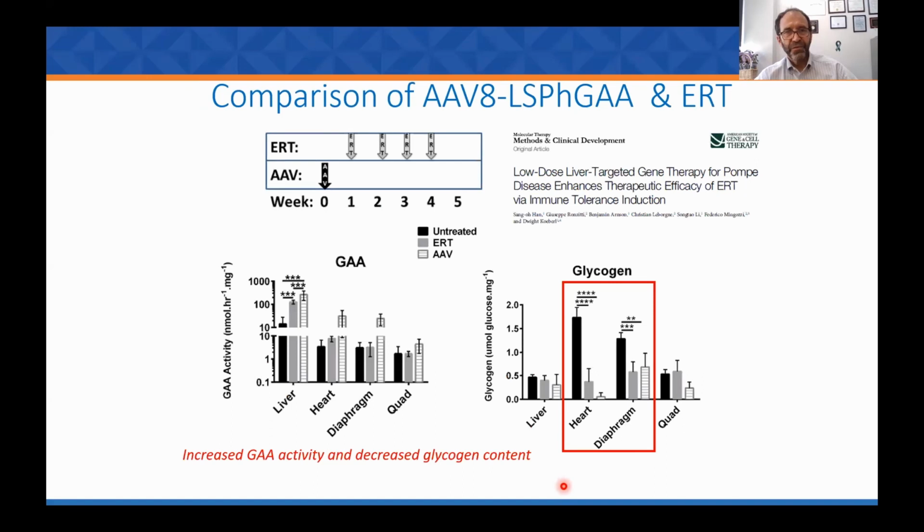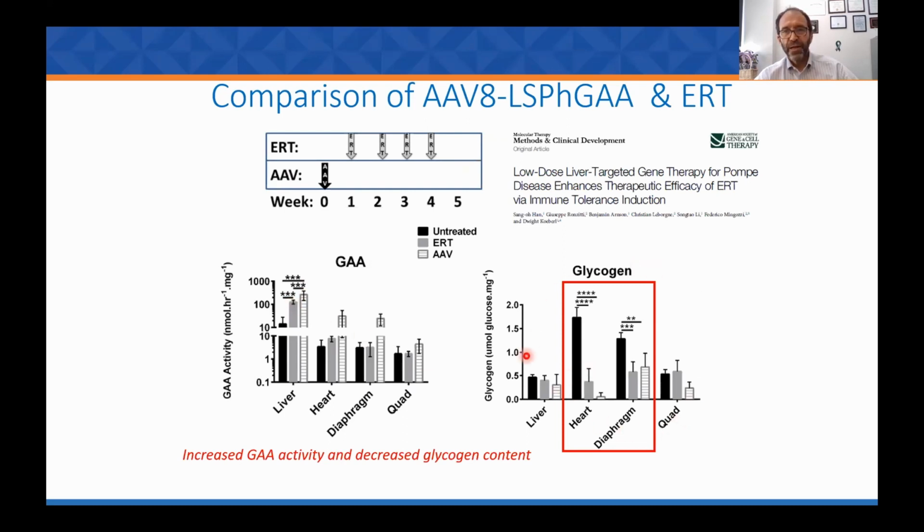Now here, this is more about that study. So it was a low dose gene therapy, just one treatment at the beginning, and then 4 weekly doses of ERT. We stopped here because actually the mice developed antibodies against ERT, and then they have a hypersensitivity or allergic response to subsequent doses. So without modifying the mouse to prevent this allergic response, we can't go beyond about a month. But you can see here the GAA is coming up in the liver, a little bit more for gene therapy as compared to ERT a week after the last dose.